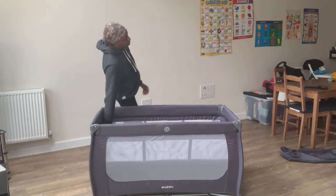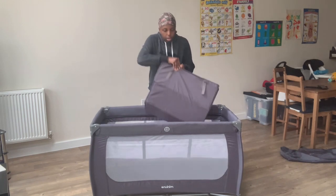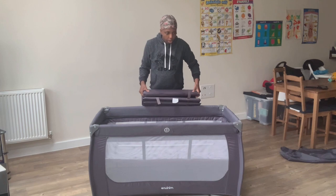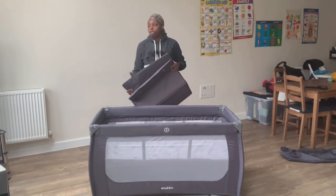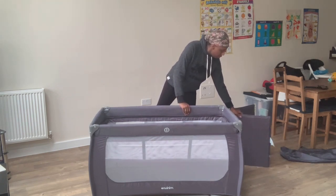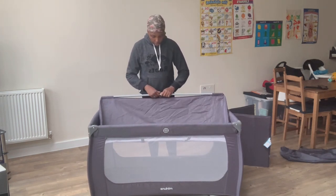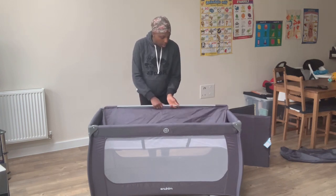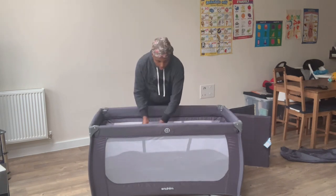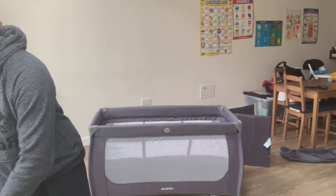Okay, now take out the mattress, and I'm going to fold the mattress in half. Is that how I want to do it? No, I don't want to do it like that. Oh, I know why. The mattress is the last thing you put around the whole entire cot, and then put it in the bag. So I'm going to take out, remember these bars on each side? So, well, that was easy. One set, two set. And I'm going to put that in that bag that I had the changing mat in.